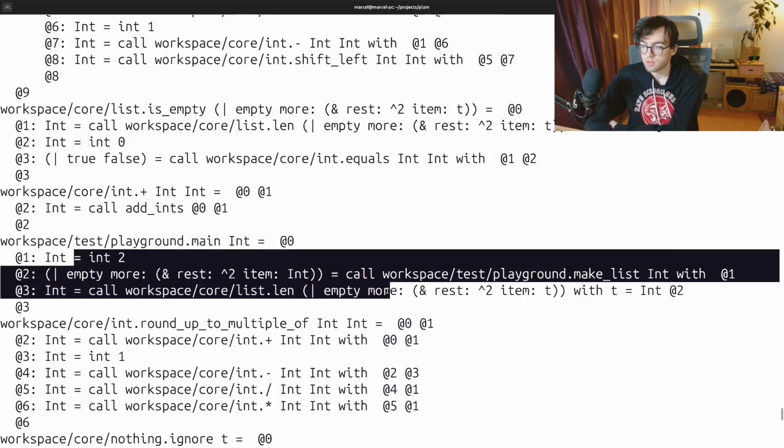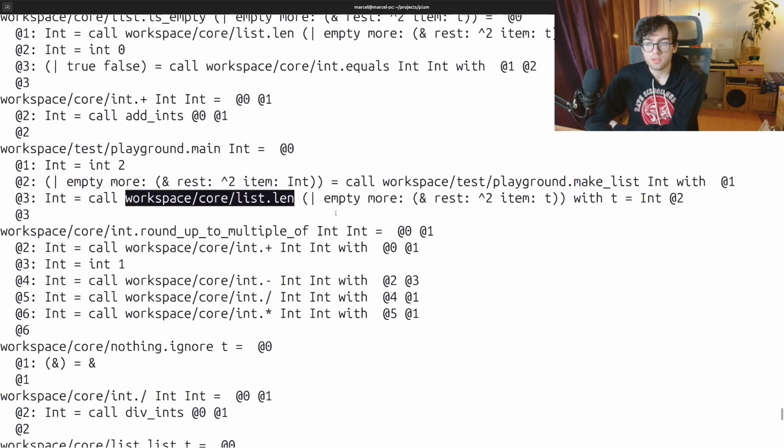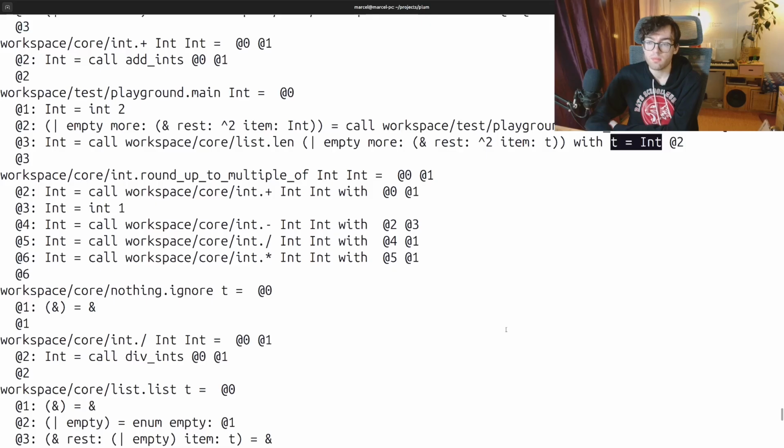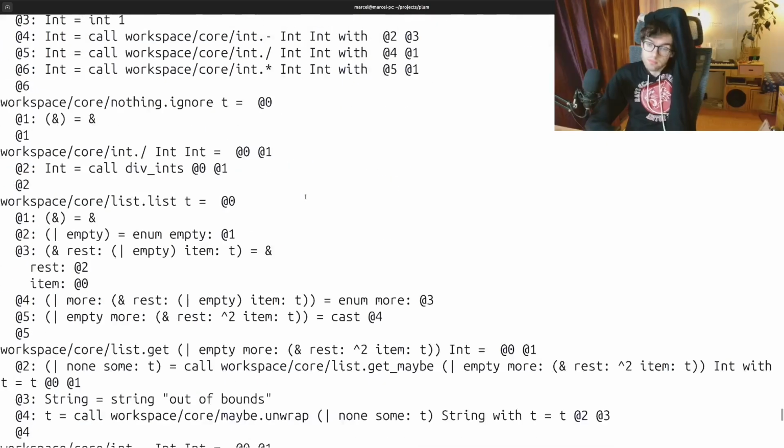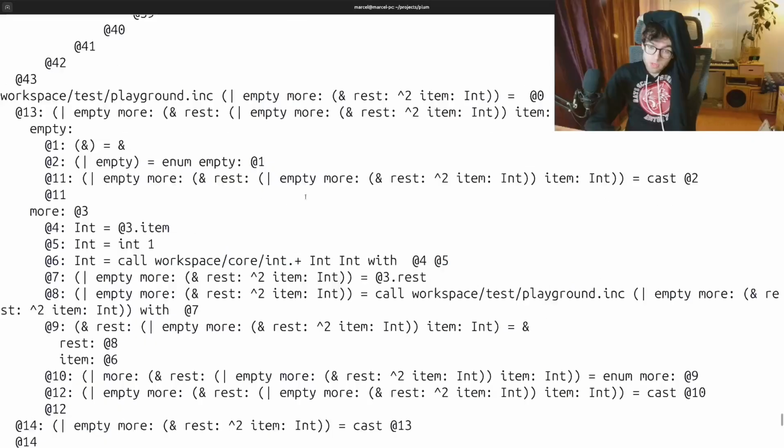Here it is. Yeah, it calls make list, and then I call the list.len with t equals int. That seems correct, because this is a list of ints. That's how this matches this generic function. Fair enough. Okay, so we have that.